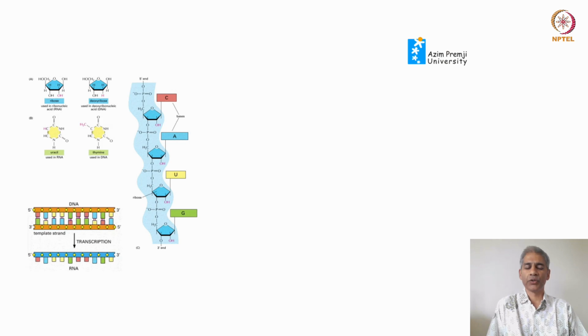When we are shown a sequence of nucleotides for a DNA molecule, and if the direction is not given, we have to assume that it runs from the 5' end to the 3' end. And if we are given the sequence for one chain, we should be able to write the sequence for its complement and show the direction for that.